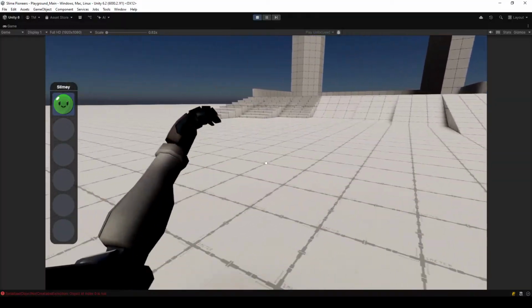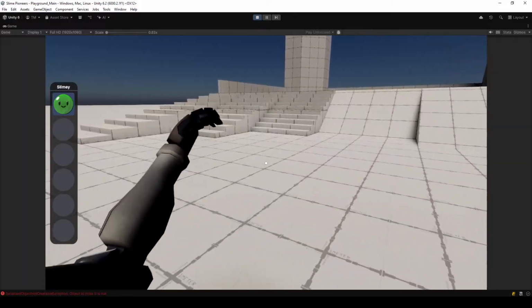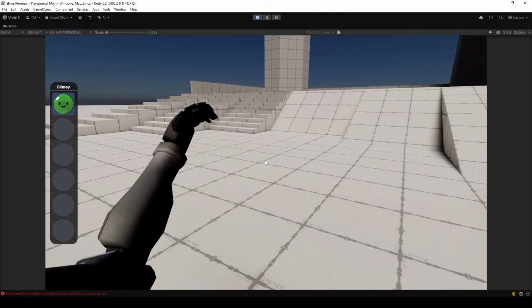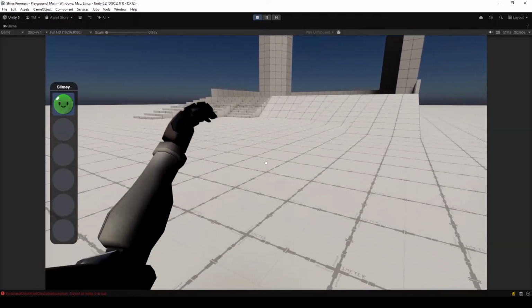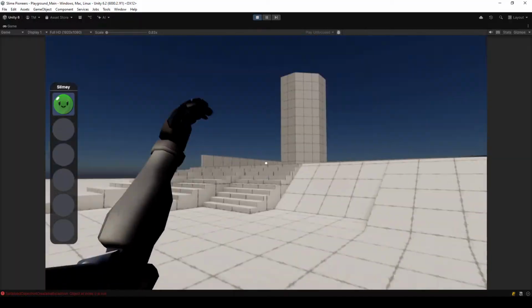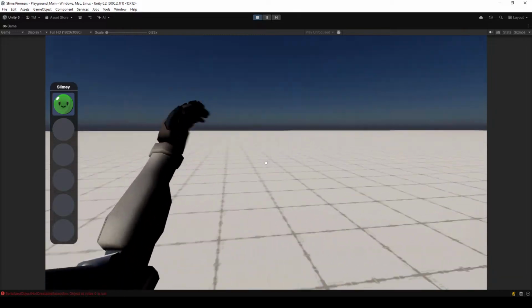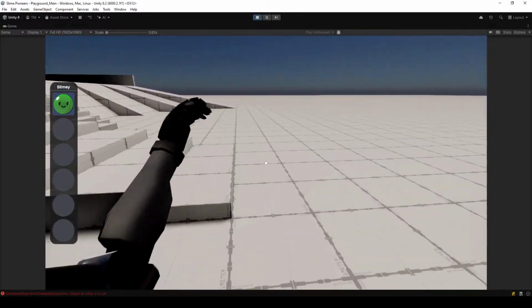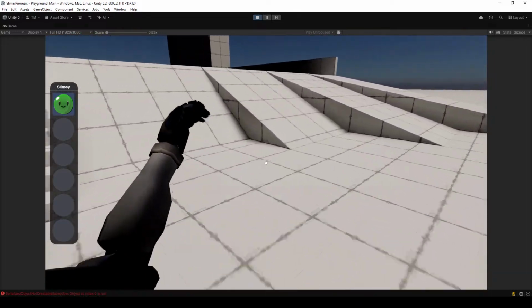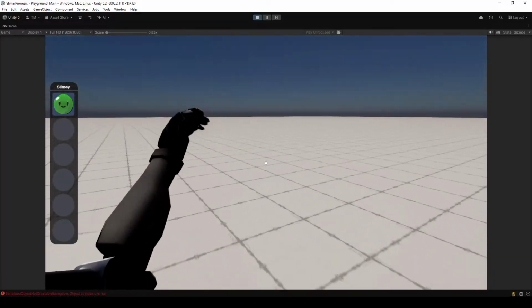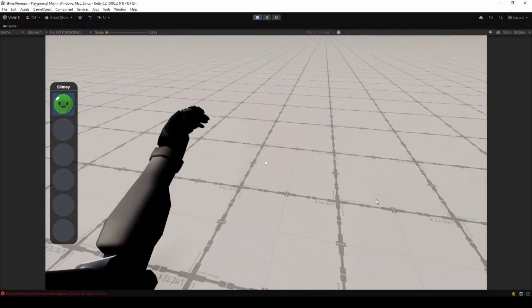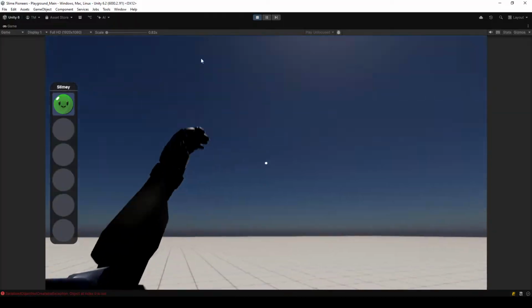It's not the worst. Obviously, it's not great, but it's a placeholder, right? I would say maybe we speed it up. For the speed that we're moving, I think we should move a little bit faster. So we'll swing our arms faster, and I'll also make the forearms actually go in a bit more, I think.